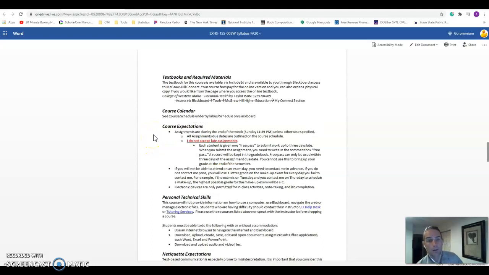The other thing I want to mention is the course expectations. If you look there, you'll notice that I don't accept late assignments. All assignments are due the Sunday of the week they're assigned unless they're otherwise marked, and it'll be pretty clear what is marked to last more than a week. Our behavior change project mini steps 1.1 through 1.7 are outside of this. So when you get a chance, go look at the behavior change project video and I'll explain how that's going to work and why that's a little bit different than the rest of our assignments in this class.